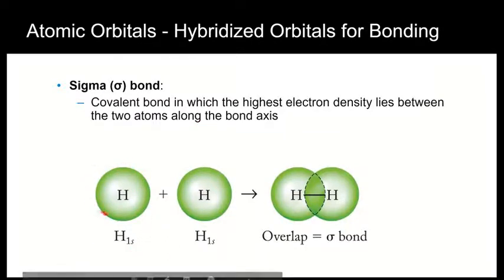So if you'll recall, hydrogen has a 1s electron. So it has that 1s orbital, which is spherical like this. Then we take another hydrogen with a 1s orbital. Then we smush them together, and you can see this area of overlap creates the bond. And here, this little letter here is called sigma. And that means that the electron density is right in between the two atoms. Later, we're going to look at an example where it's not right between them. So if the overlap is right between them, then this is called a sigma bond. So here we just took a 1s orbital, overlapped it with another 1s orbital, and that region there indicates the bond.